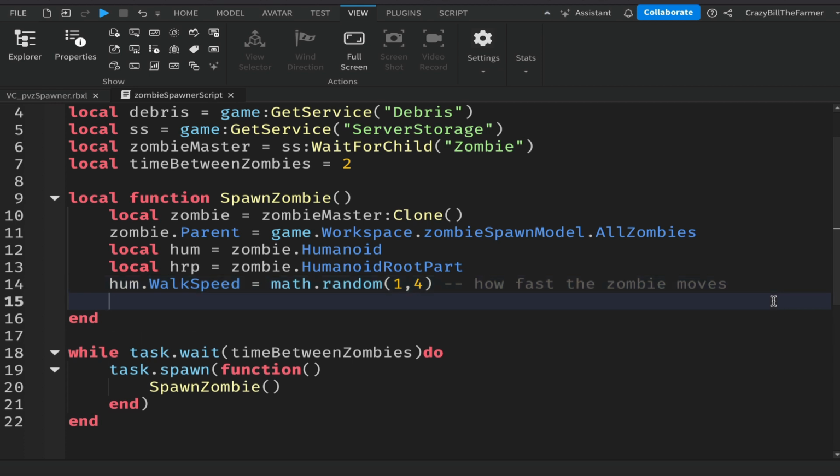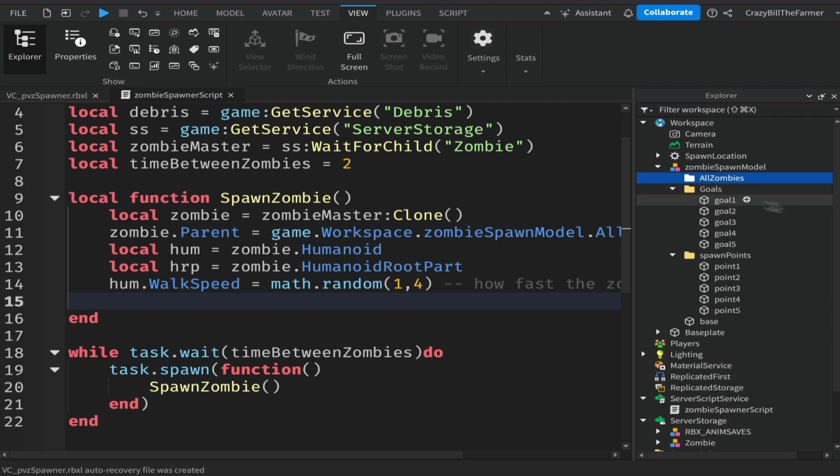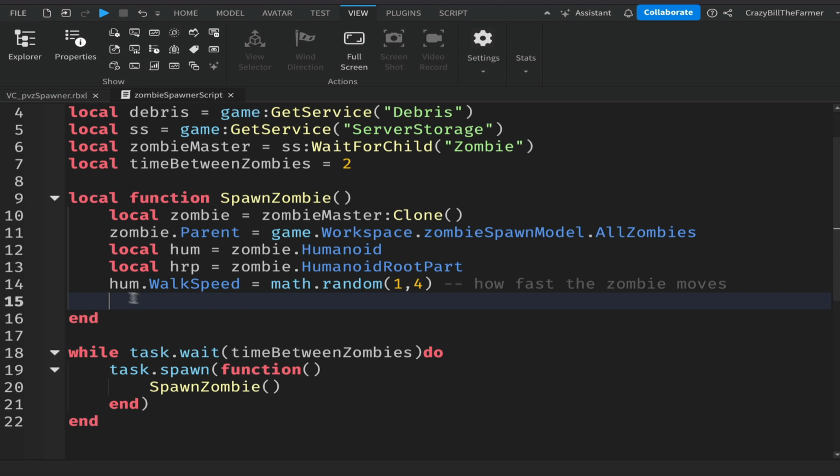Right, next, if we have a look at, I'll just bring up my Explorer window there again. In the goals here, or out of these spawn points, we're going to pick a random point. So we want to pick one of these randomly where the zombie will spawn, and then they will move to the corresponding goal across from it. Okay, so that's what this line will be all about.